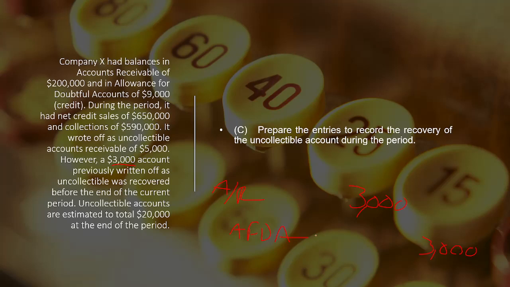That was the C. And then we have to do the cash one, because for cash we have to debit cash, of course, for 3,000. And then we have to do accounts receivable, yeah? So AR for 3,000 as well, in order to make it 100% correct, yeah?